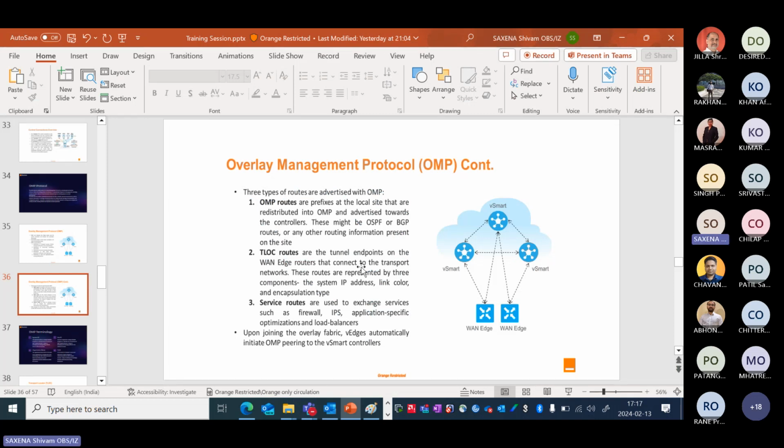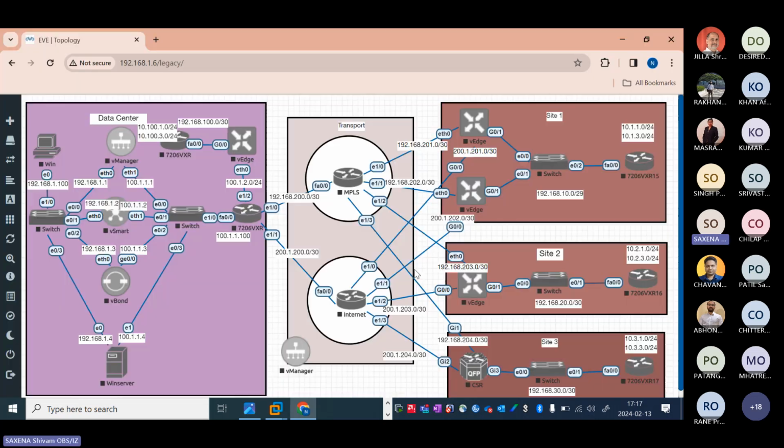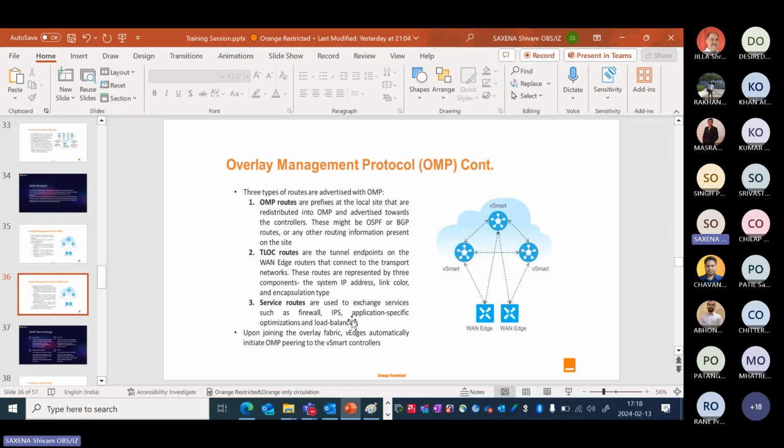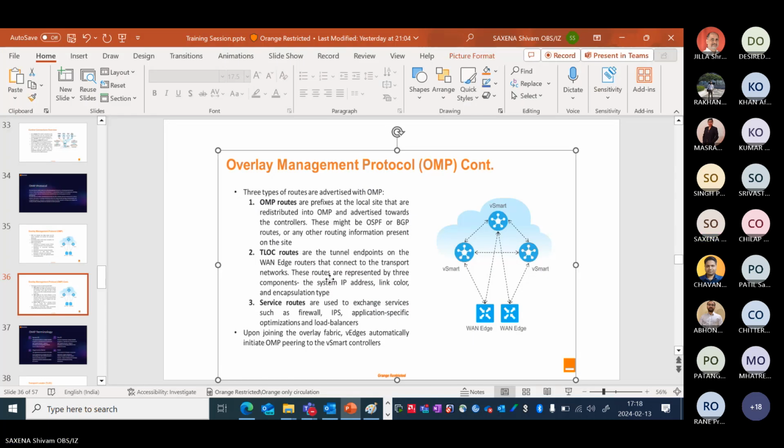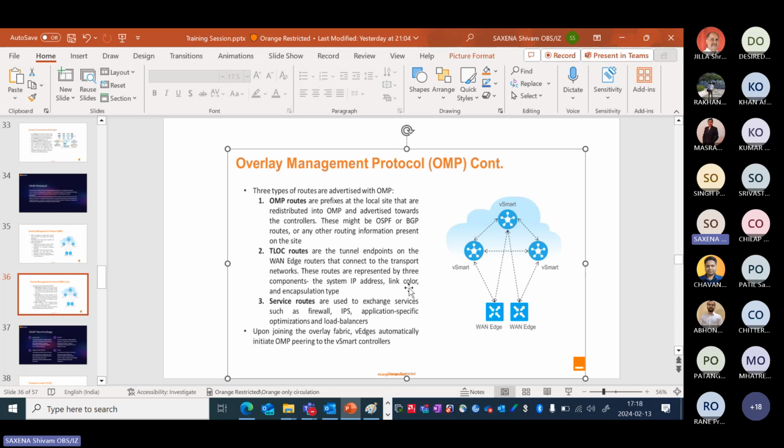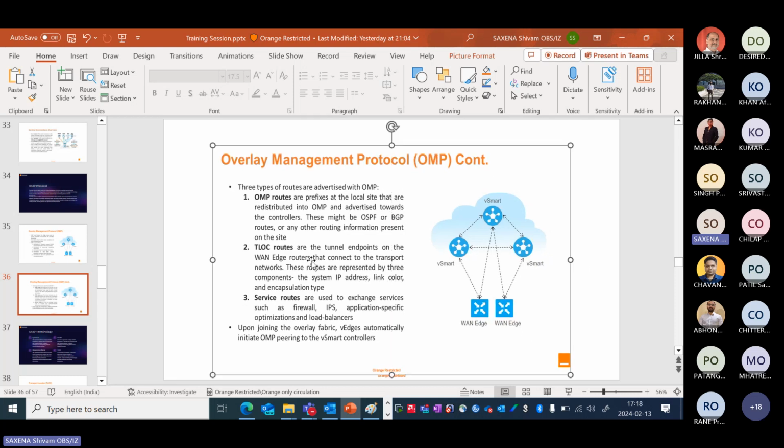TLOC routes are the tunnel endpoints, because ultimately a tunnel gets created. This is the MPLS tunnel endpoint, and this is the internet tunnel endpoint. So it carries the system IP address, link color, and encapsulation type.